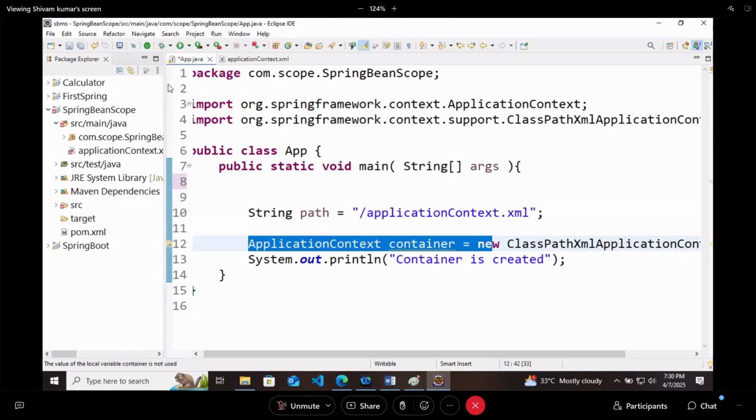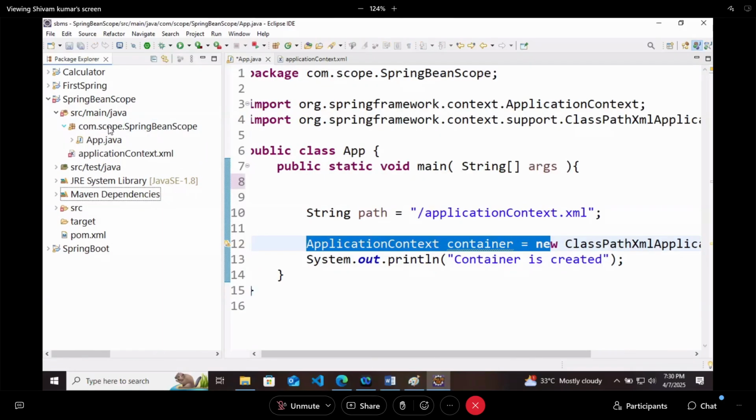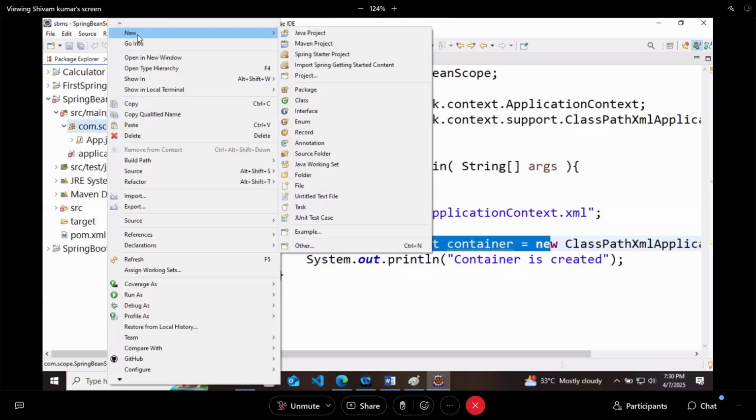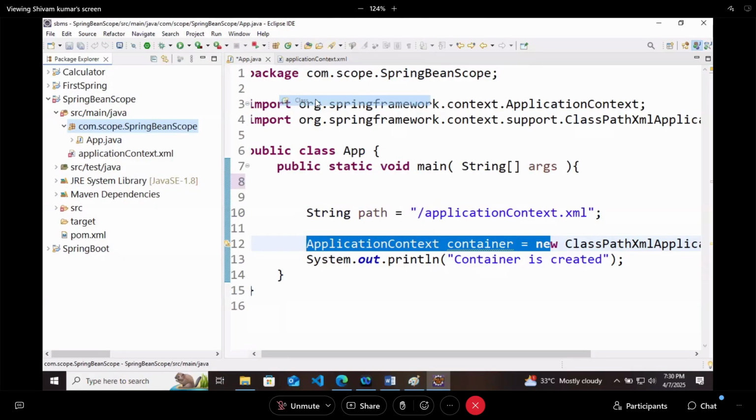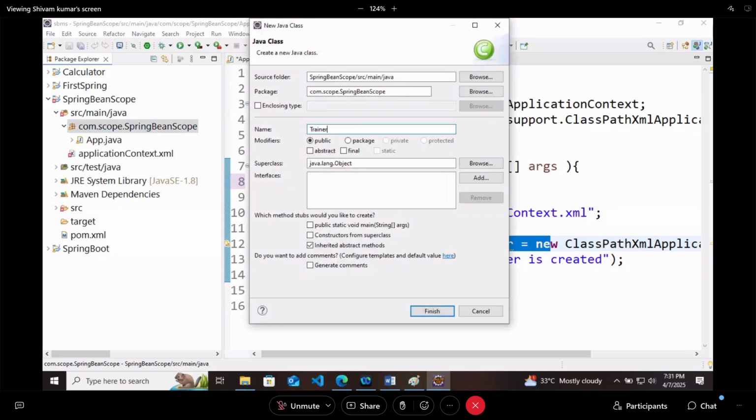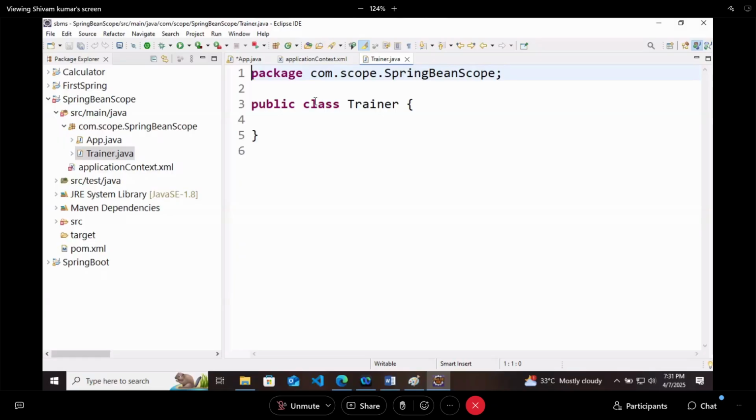Now in the same package, I will create a, let's say, trainer class. So there is a trainer class. Now this trainer class will have two private fields.